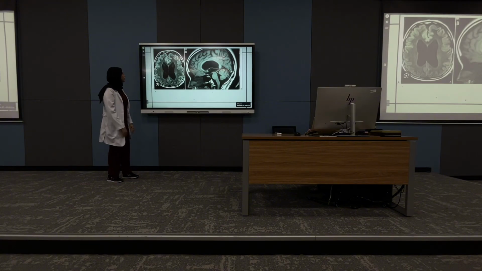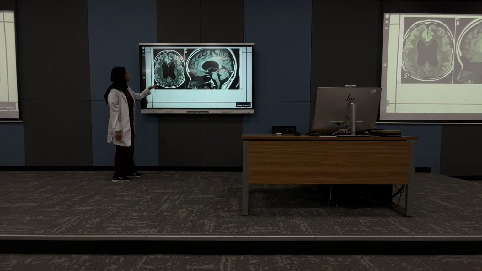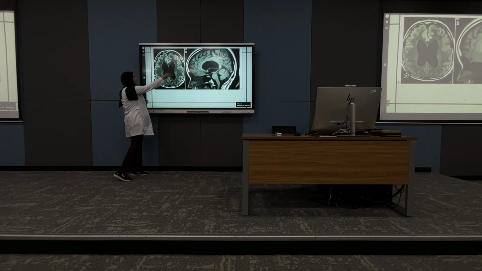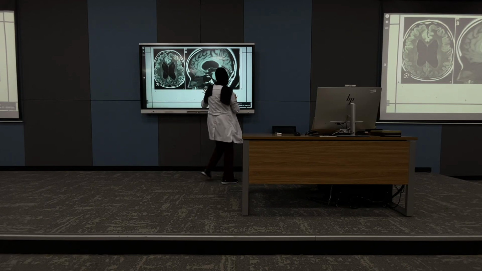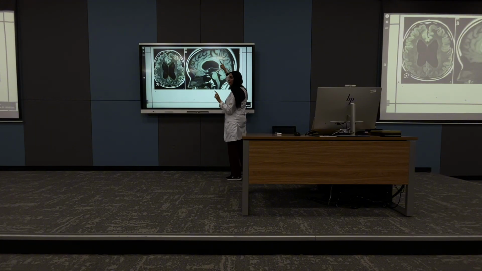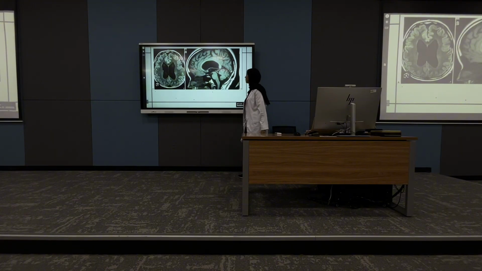Okay. Now let's see an MRI for non-communicating obstructive hydrocephalus. This is an MRI. As you can see, the lateral ventricles are widely dilated. But here, let's focus on this picture. The lateral ventricles are dilated, we already saw that. And here, the third ventricle is also dilated, but the fourth one looks normal. So where do you think the obstruction is? Yeah, exactly.